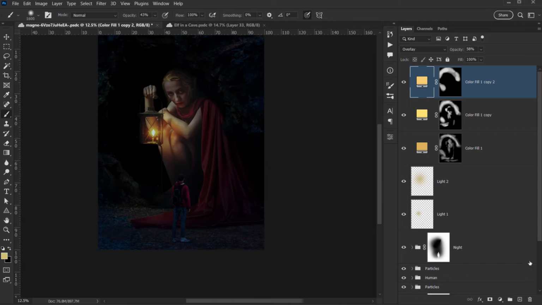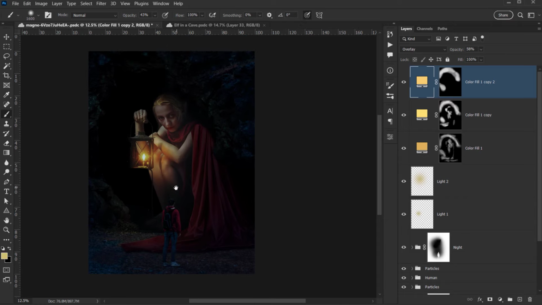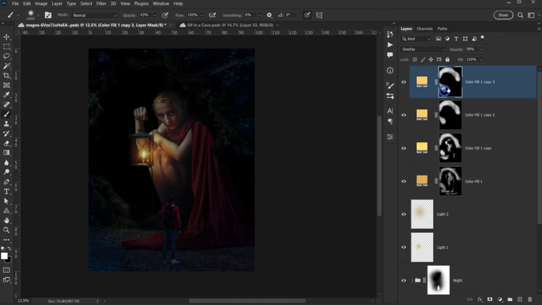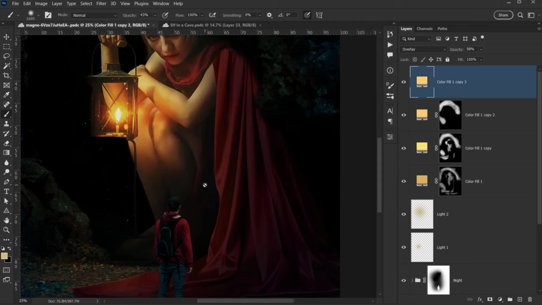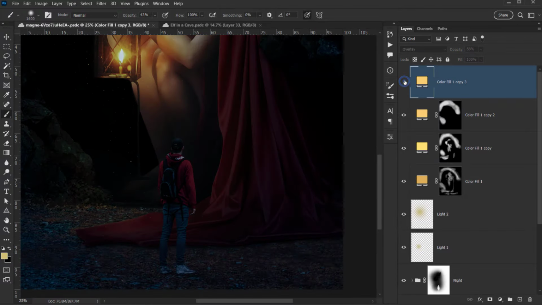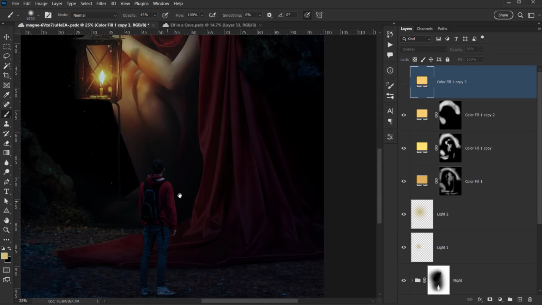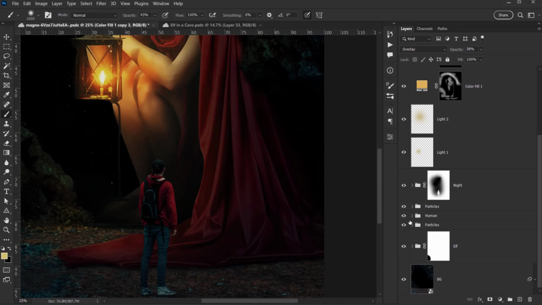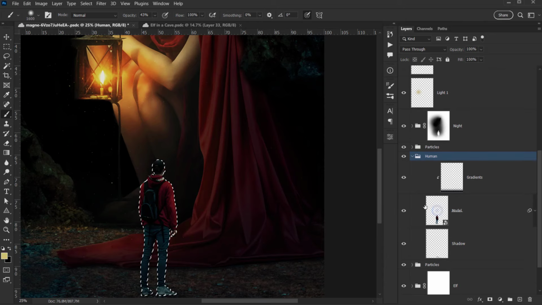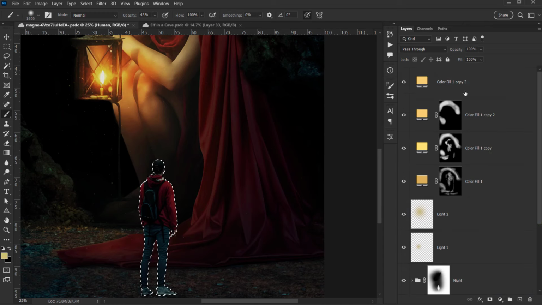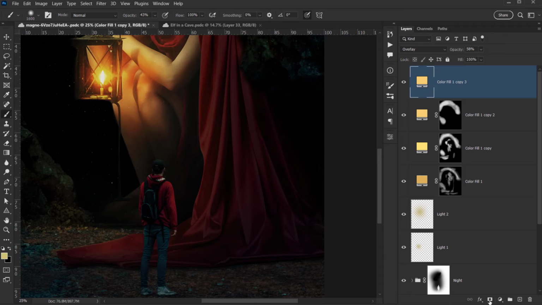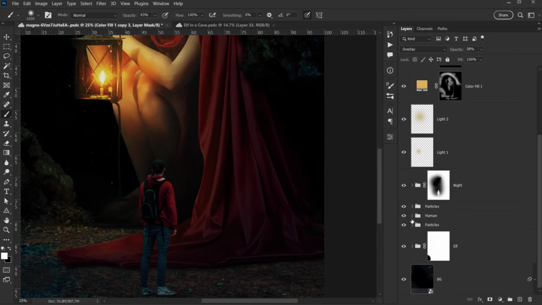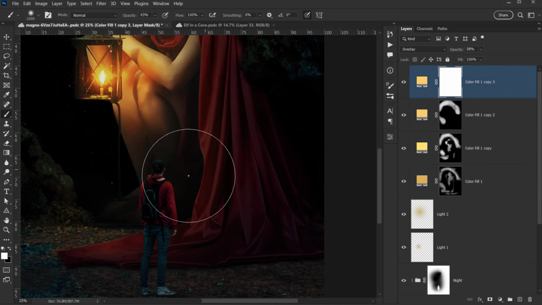Alright, let me now make another color fill. Maybe I will duplicate this one, and I will delete the layer mask, and let's see. Now I want only to affect the model image in here, so we'll add a little bit of lights to the edges. So what I'm gonna do is I will load the selection of the model again. So I will go to the human in here, and I will press Ctrl or Command and one click on the model, and this will load the selection. And then I'm gonna press Ctrl or Command H. Let me first actually apply a layer mask, and then go back and press Ctrl or Command and load the selection of the model, and press Ctrl or Command H to hide the selection.